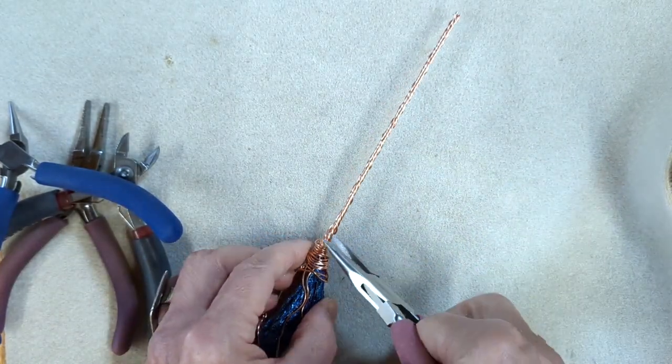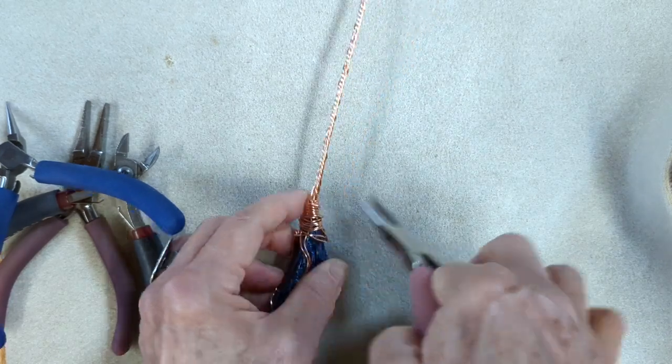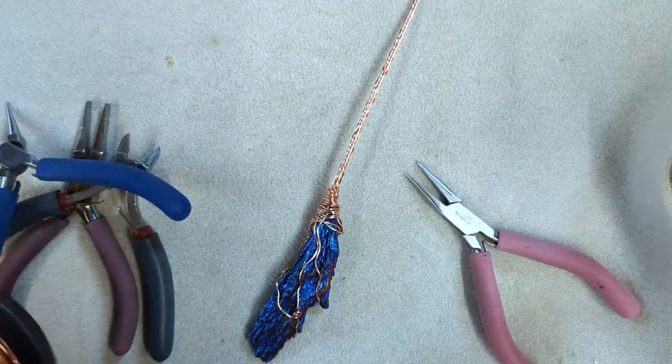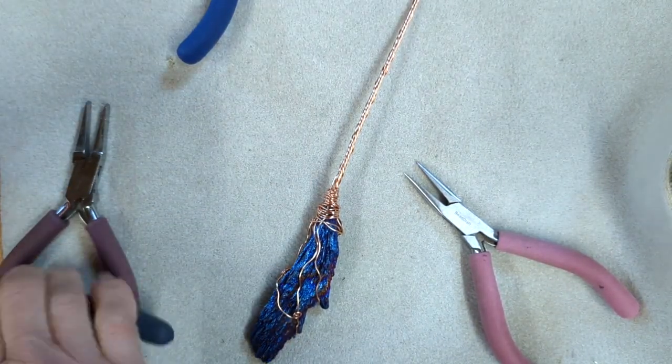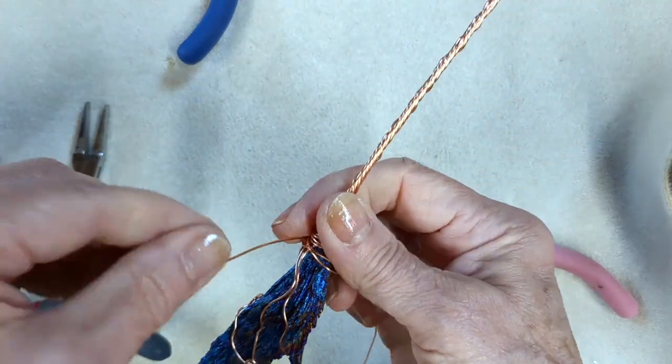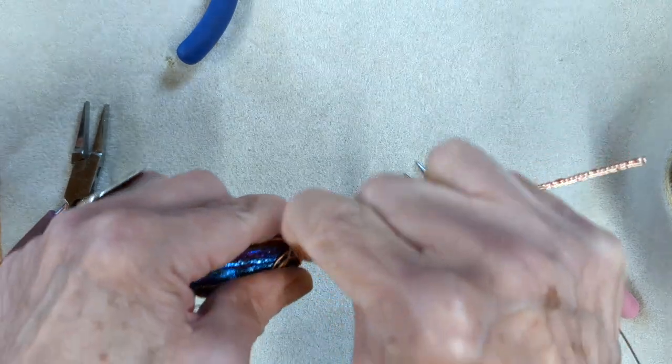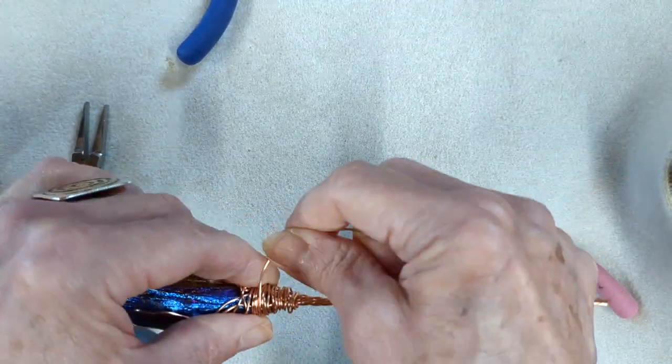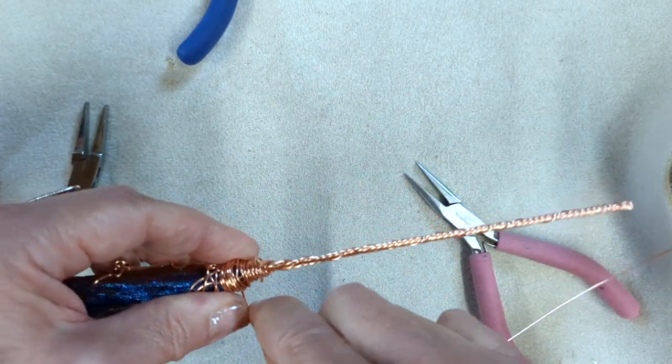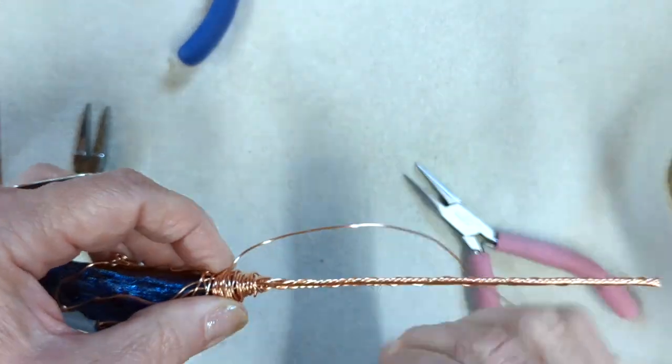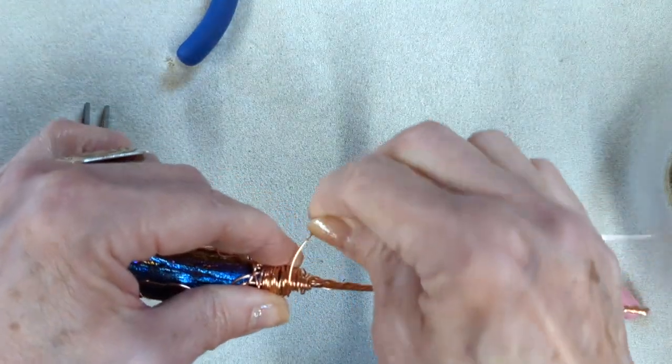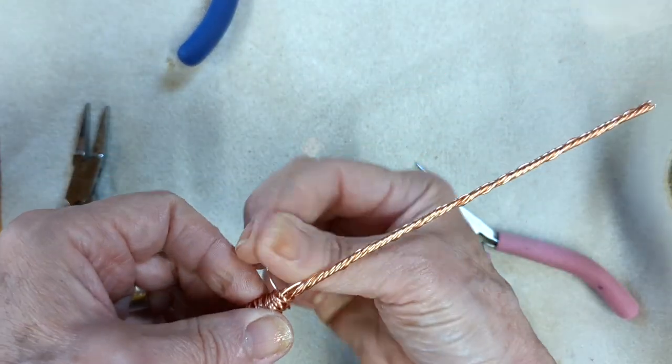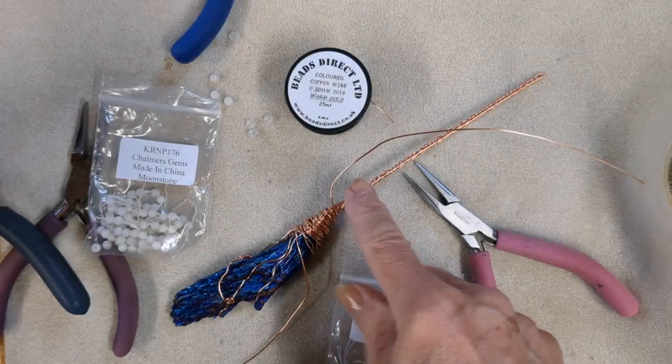So it's still a little bit thin I still want a little bit more thickness in that stem wire for the handle. So I'm going to cut some more 0.8 of a millimeter so this is 20 gauge copper wire and I'm going to wire wrap more wire around a little bit of the top. So this is extra grip so I can cover any messy bits or any gaps that I might have created when I was securing it with the original twisted wires. So now I can just sort of be a bit neater because I've got a new piece of wire. So I'm just going to go over the original bit of wrapping and then I'm going to come along and I'm going to do a few little swirly bits around the stem.